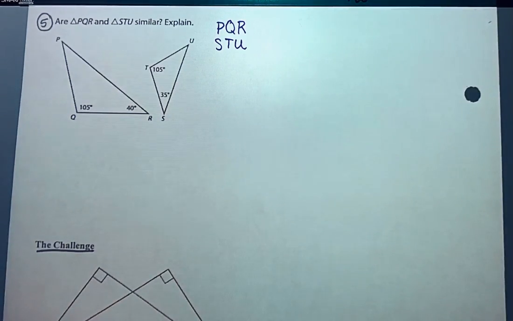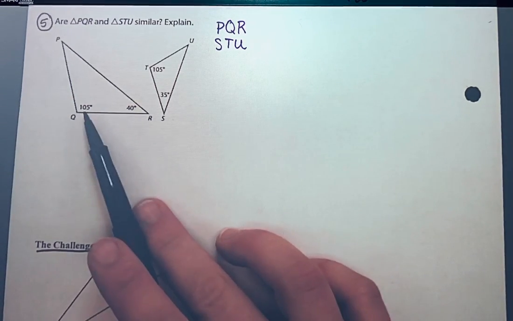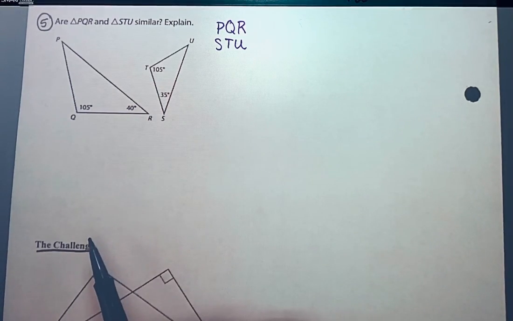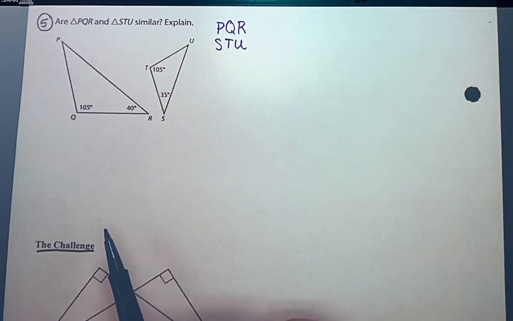What we need to do first is actually solve it out by finding the missing measurement. You cannot just look at this problem and say, oh, look, different measurements, not similar. That's the shortcut, and that does not get you the correct answer.